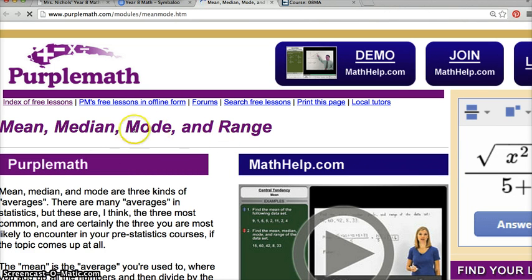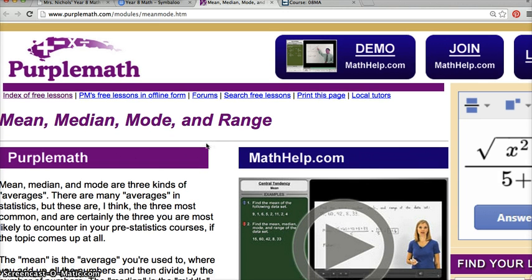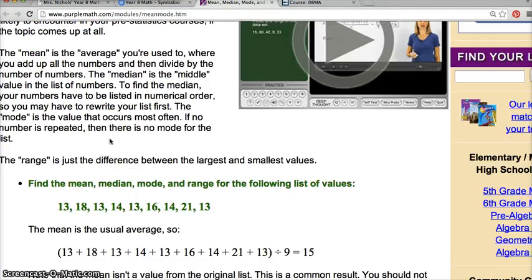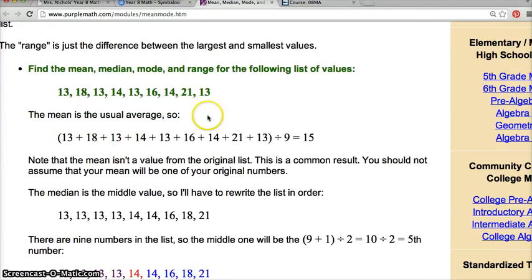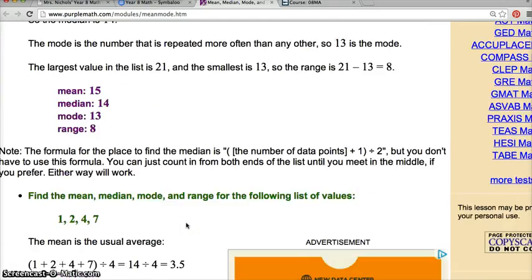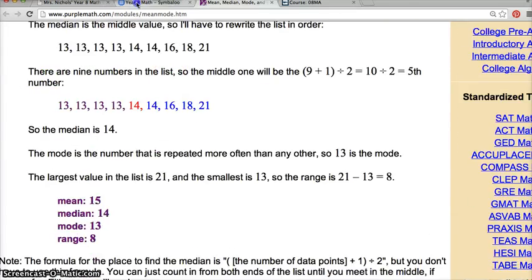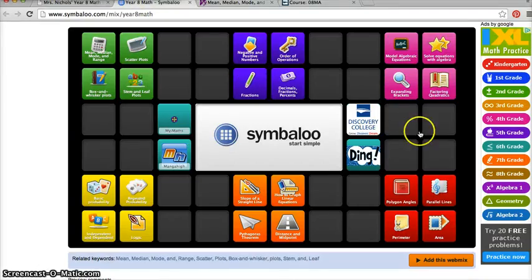So if we talk about mean, median, mode, and range in class and you're still a little confused when you're working on the homework, you can go to that Symbaloo page and click on mean, median, mode, and range, and this will pull up a site that I've picked out that does a really good job of explaining that and has some sample questions as well. You'll find that for every unit. There's a bunch of different websites that will cover all of the different things that we're going to be talking about during the year.